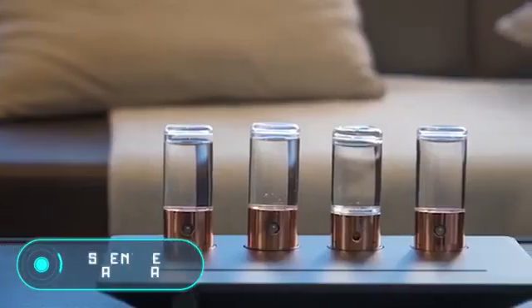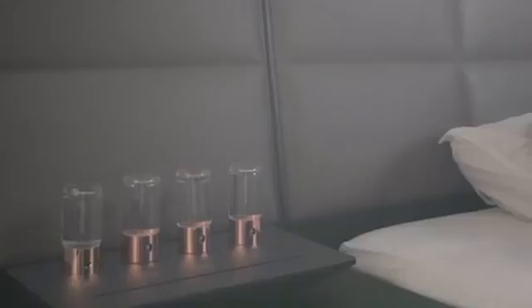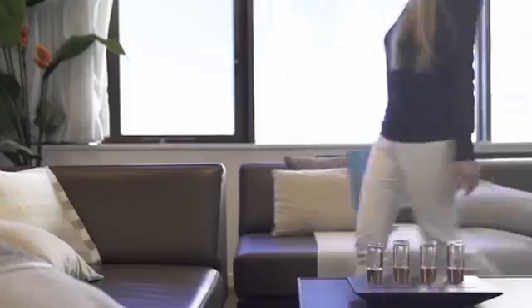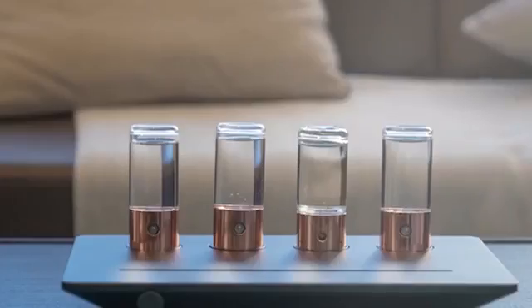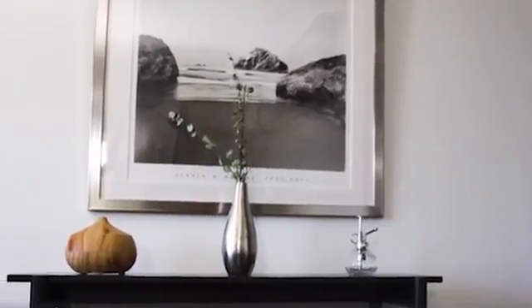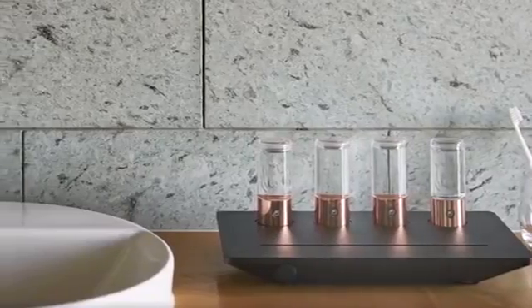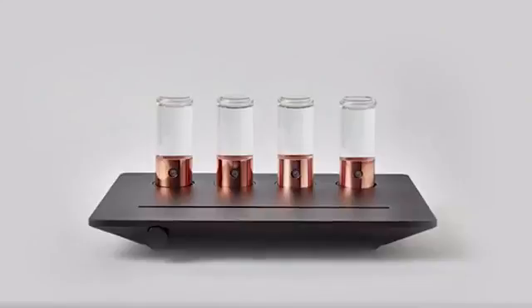Centimachina — this unusual gadget is essentially an air freshener. Transparent flasks with aromatic liquid are installed on an elegant base which holds the electronic system inside. Thanks to several flasks with perfume you don't have to limit yourself to one scent; a total of 14 different flavors are available. In the mobile application you can change different settings like the time, the place, and the smell. Multiple units located in different rooms can be combined into one network and centrally managed from a smartphone.